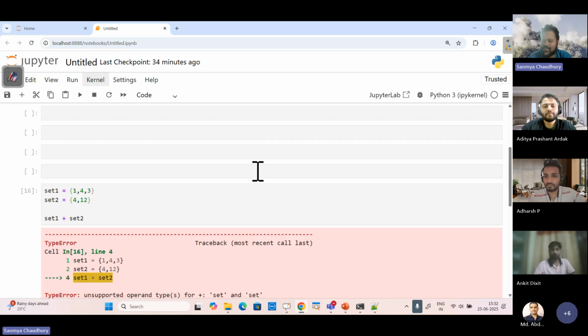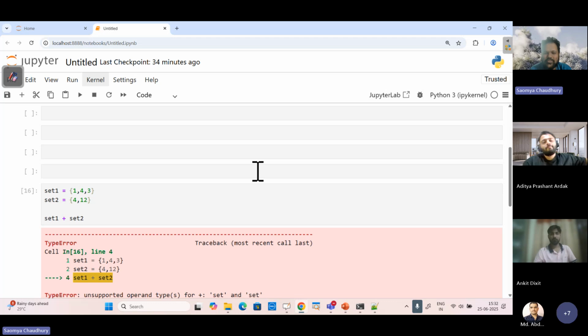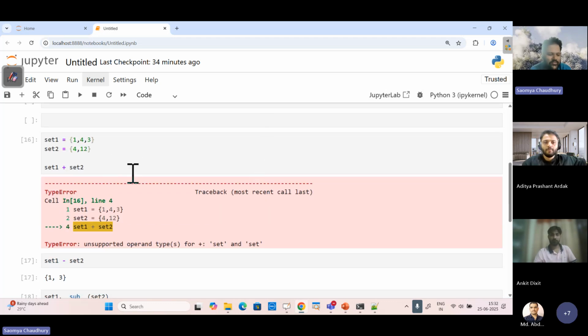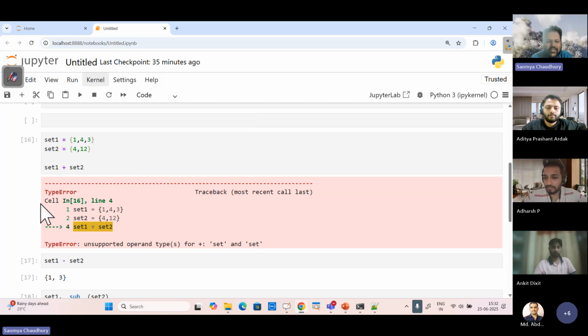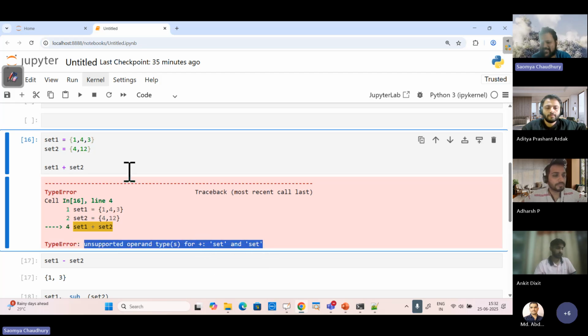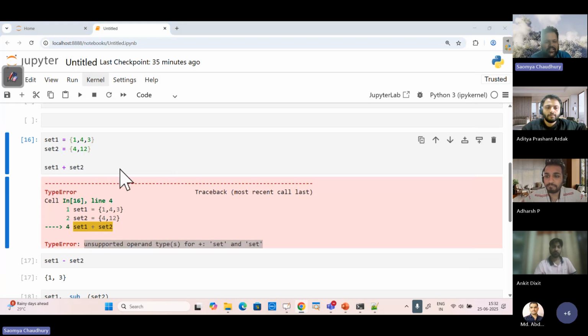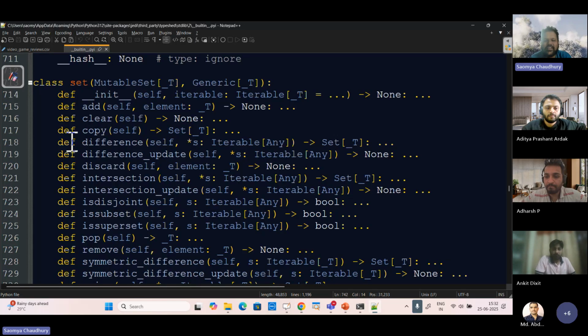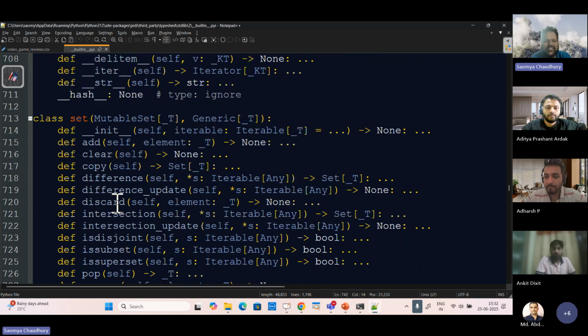So, guys, earlier we discussed these few functionalities, where I was elaborating on how things work out. Especially, you can see that it gives me a type error. Why? For a very simple reason: the operation called plus or addition is not defined for sets, and that is why it does not work out. And we just saw that internally there is none.